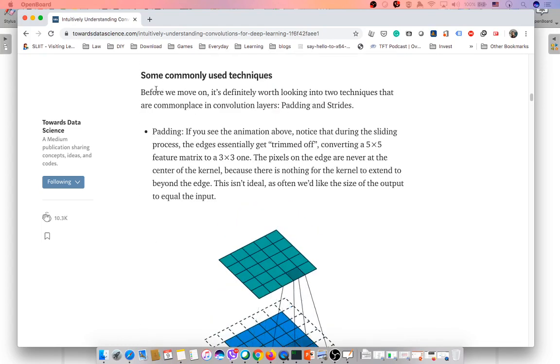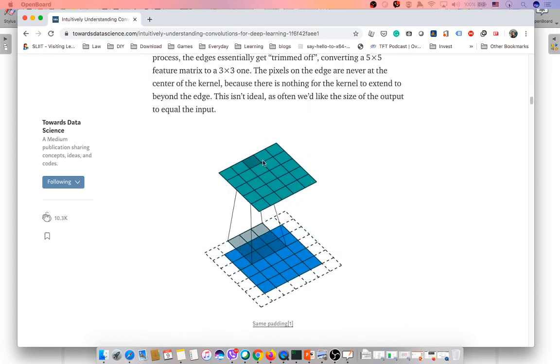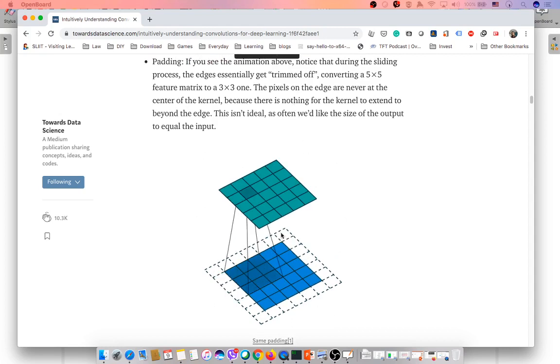When you're doing this process, there's not an advanced option, but there's something called padding. That also can be used to trim off some of the edges. That's another technique, and this is the padding option, which is a common concept.